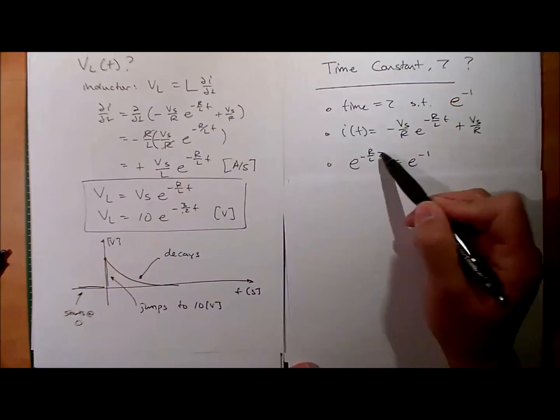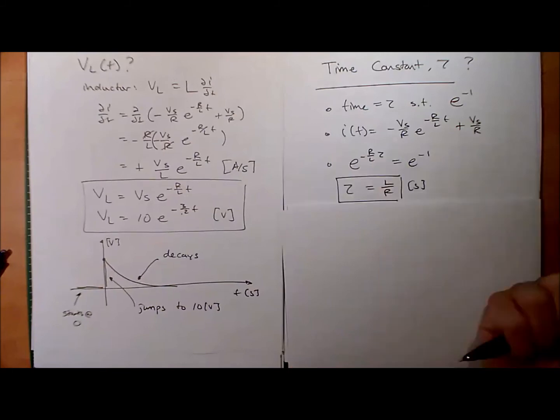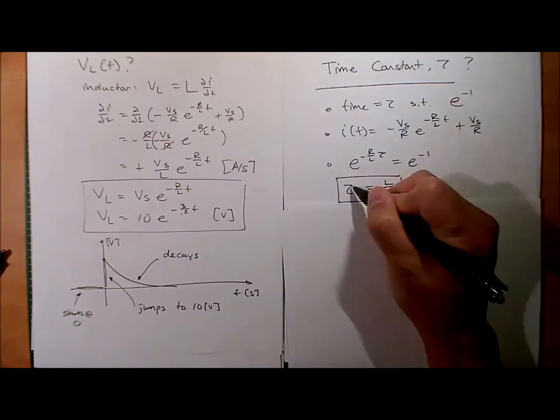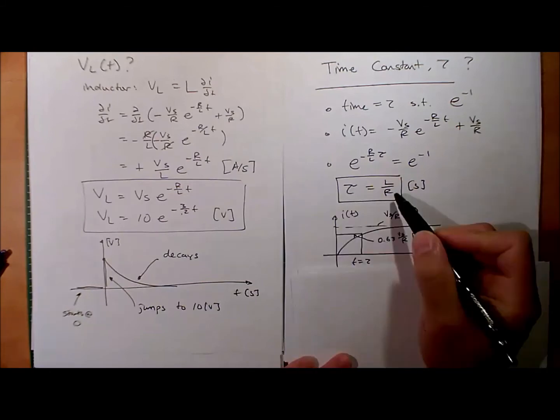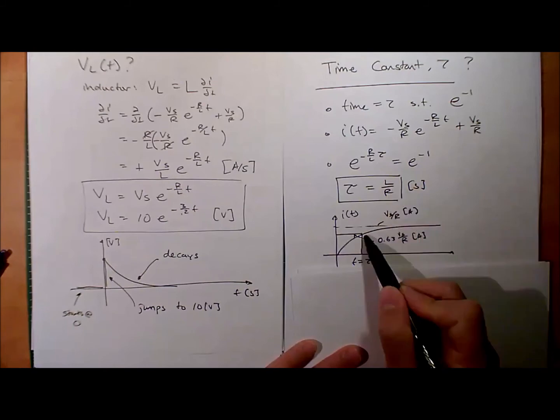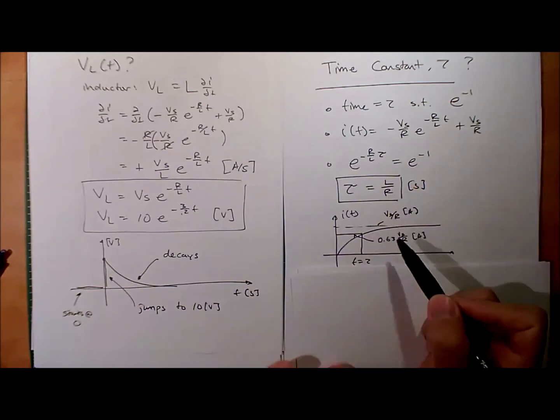So you can see the time constant, the time it takes to get to a 1 in here, is going to be L over R. Very good. Okay, and then again, this is units of seconds. And let's remind ourselves, what does the time constant mean? It's the time to get to within 63% of the final value. So here, the time constant is about here.